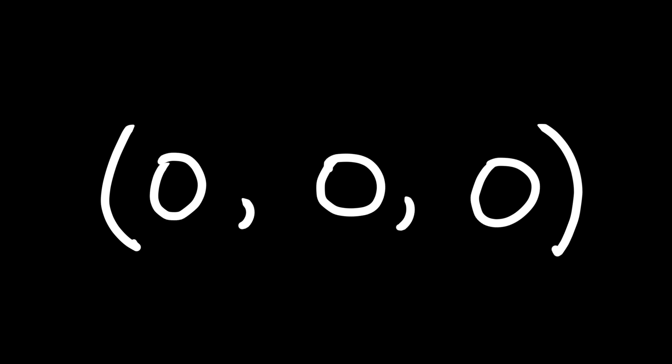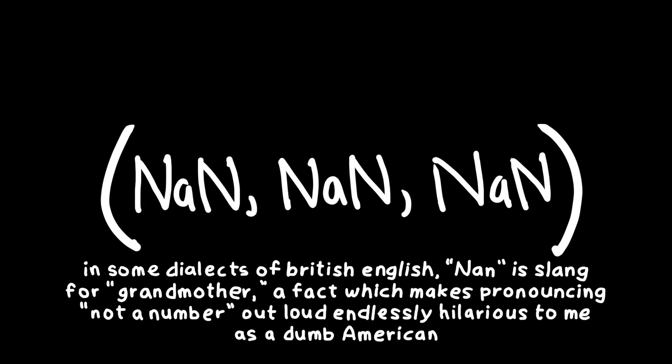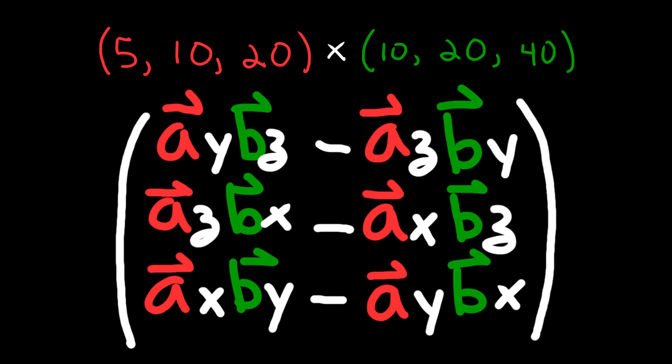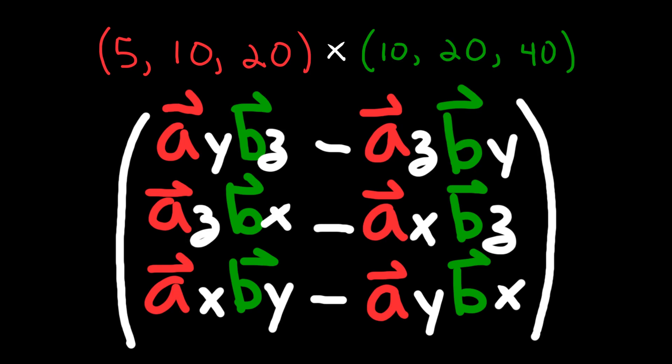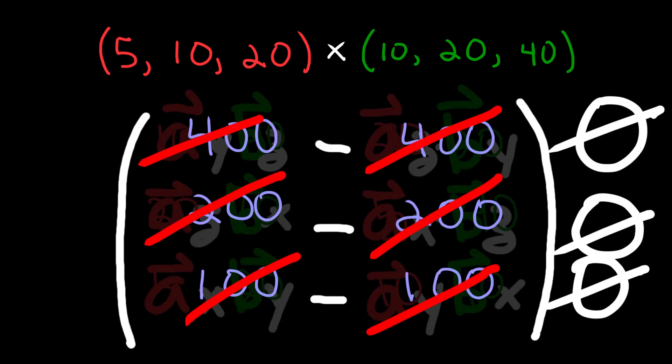I guess if you try to normalize a zero vector, you're going to find yourself with some problems that you didn't have when you started, so try to not do that, but other than that, there's nothing really special about it. It's just a zero vector. Also, by extension, this is true of any two vectors that have the same orientation in space, regardless of whether or not they actually have the same magnitude or not.